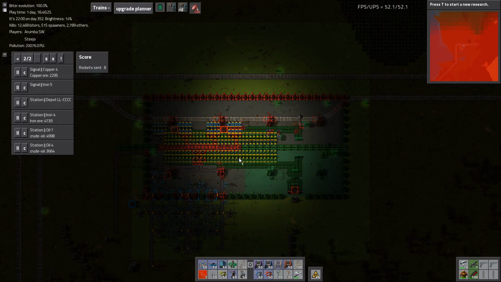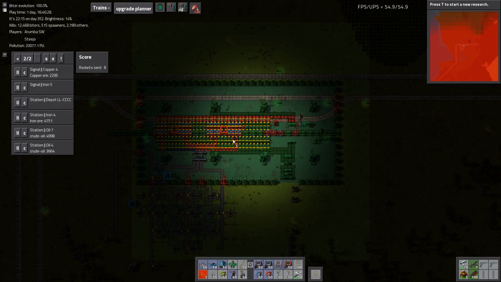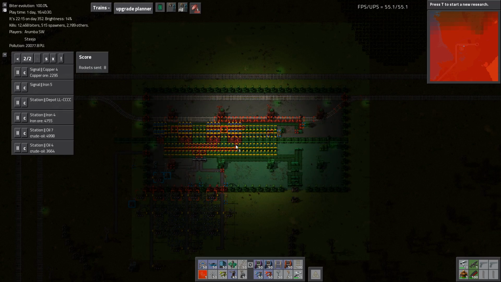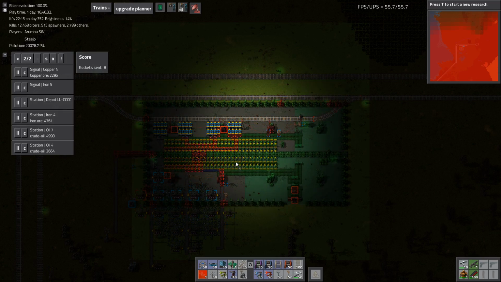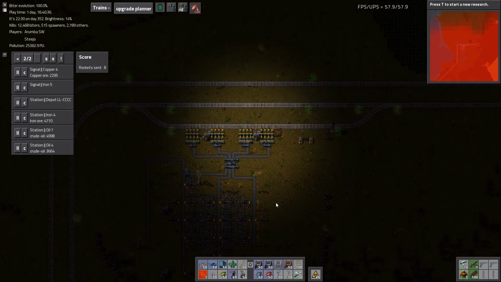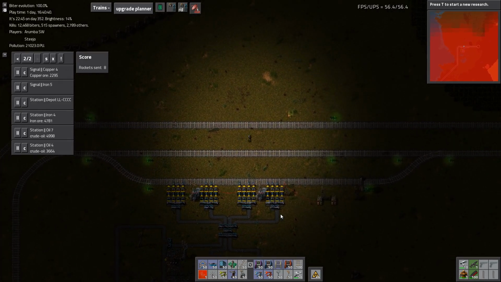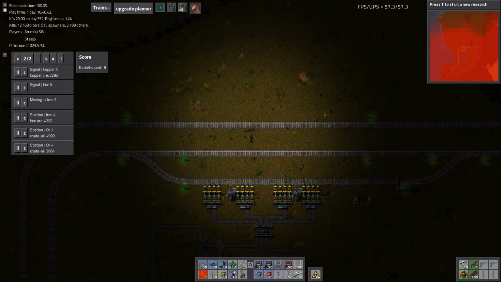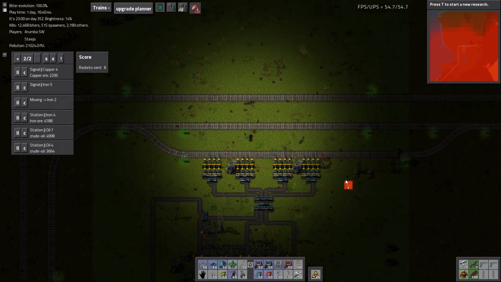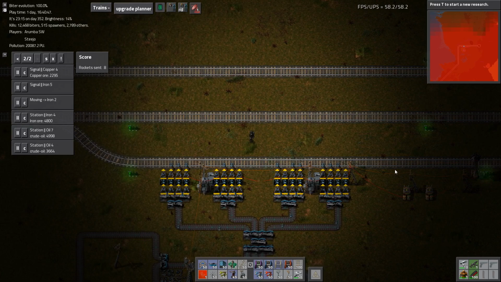How do you even make a smart train stop cargo like that? You don't. What do you mean? That's automatically placed when you put down a smart station, isn't it? I think so. Same thing with the lamp. Okay. Right, what is this? Iron 2. Okay, Iron 2.